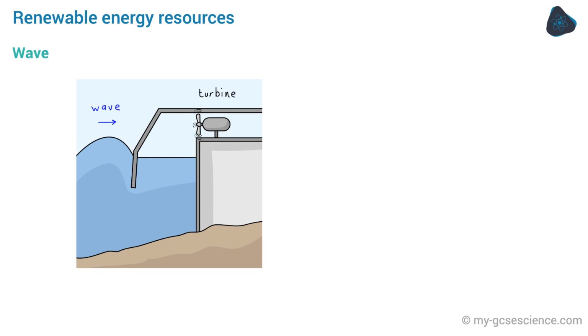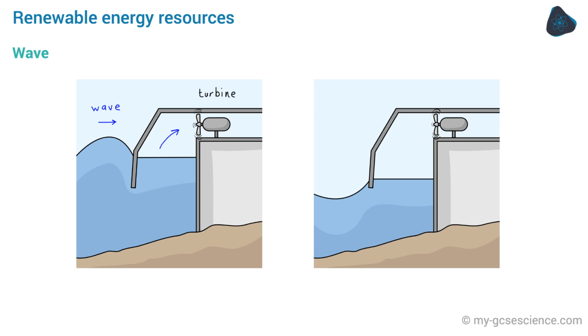The power of moving water can also be harnessed on a smaller scale by various types of wave generators. Here's an example of one such generator. When a wave strikes this particular device, the air inside is compressed and is forced rapidly through this turbine, causing it to rotate, which in turn leads to the generation of electricity in the connected generator. As the water level inside the device falls, air is forced to rush back through the turbine in the opposite direction, which again leads to the generation of electricity.